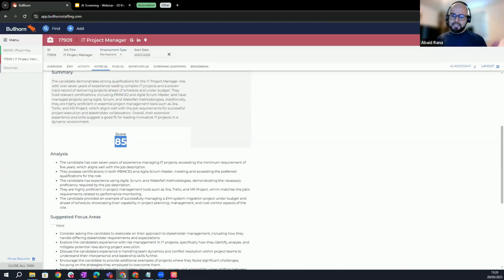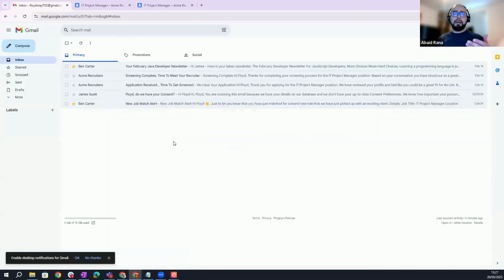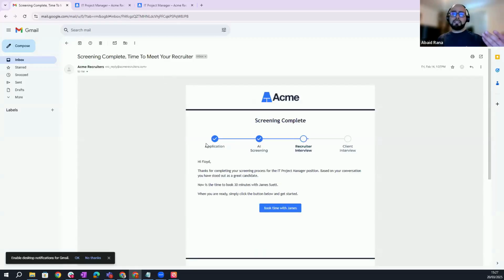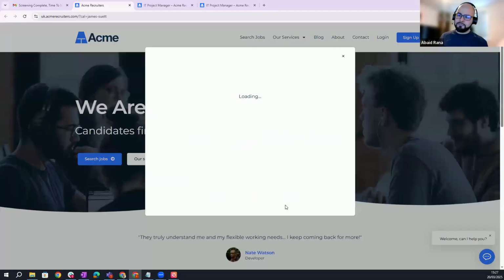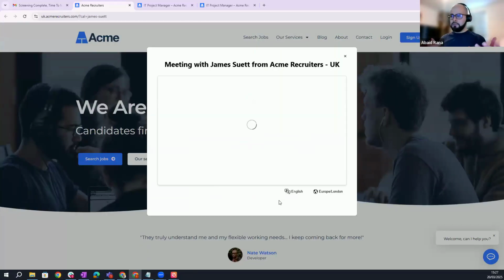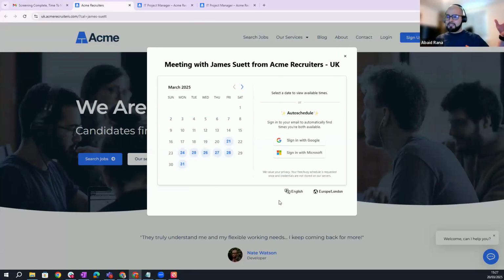Now, for those successful candidates, this is where you can then follow up. That follow-up could look something like this, where when we come back to Floyd, screening is complete. You've passed your screening, you've hit above 80. Again, the candidate doesn't know this at this point, but we can then provide them with the ability to book time in the consultant's diary. So a really good and really simple way to get from matching candidates, getting them submitted to the job, and screening those candidates, and that's the point where once that candidate books time in the consultant's diary, they are able to get involved and provide the most value.